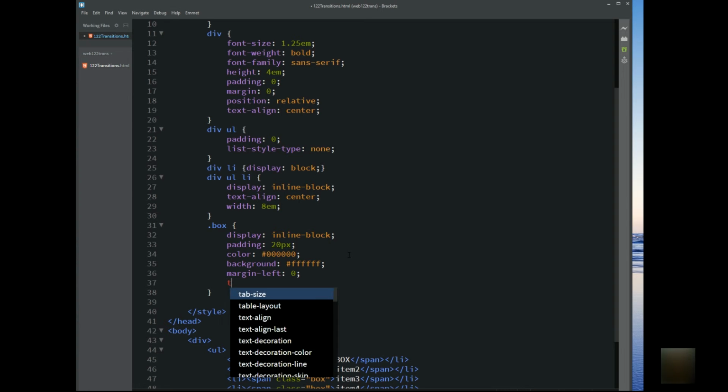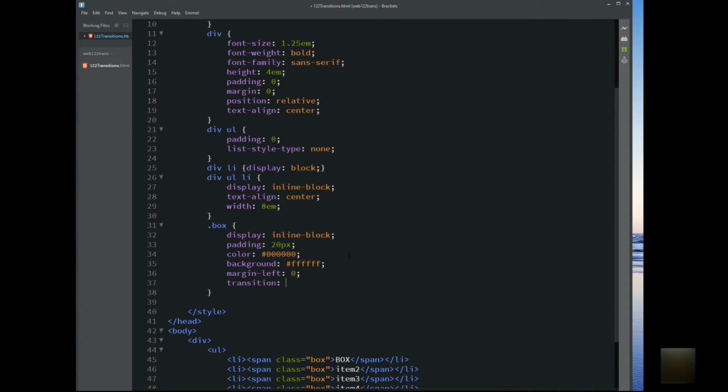So the transition is going to be all. So that is all properties. And then the amount of time is going to be 2 seconds. And then the ease in, ease out, or just ease properties should be displayed next. So I'm going to do ease in. And then I'm going to give it a delay of 0.25 seconds.